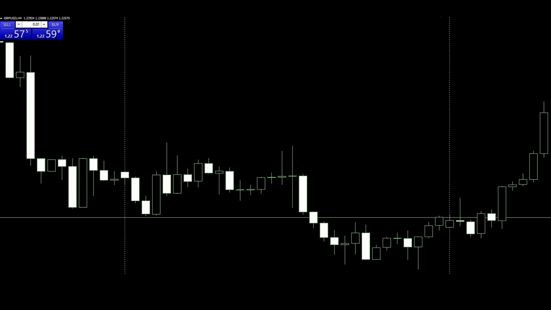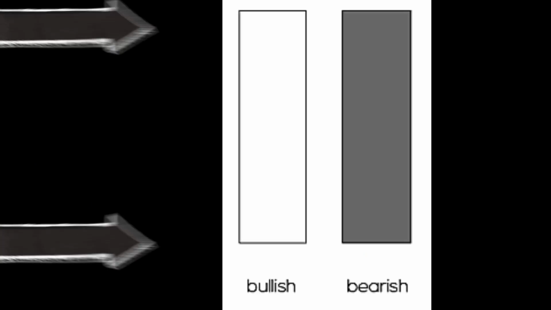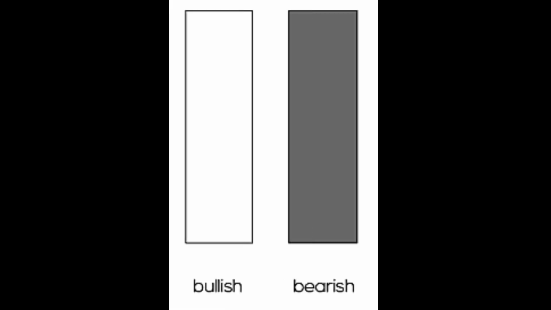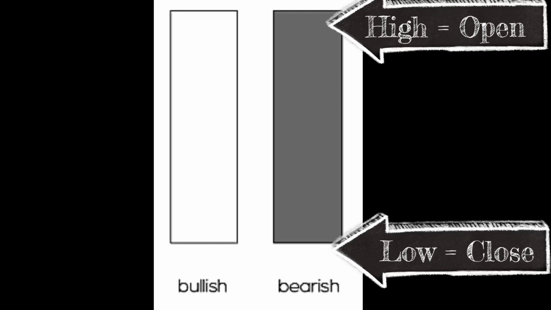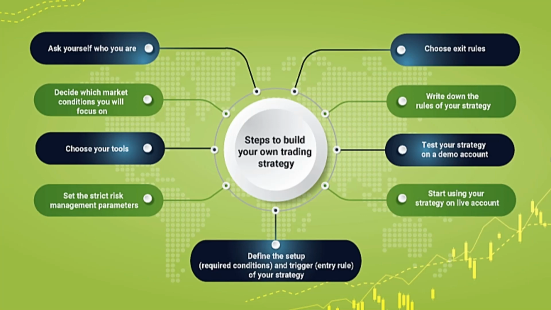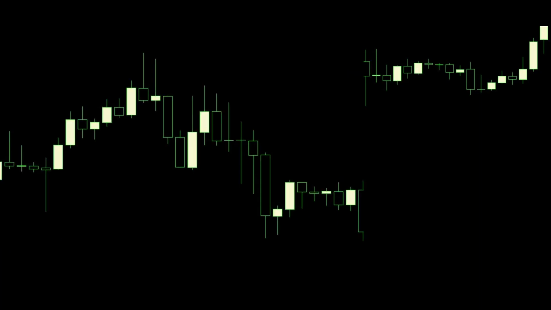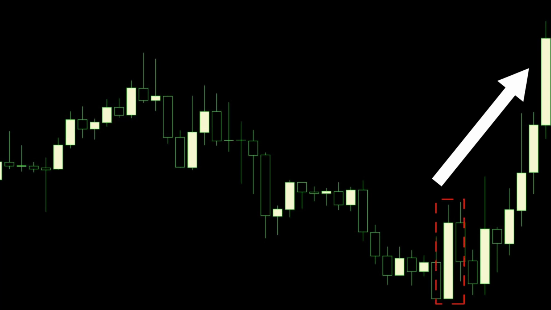So, no shadows or very small shadows for the period. A theoretical Marubozu is a full body candle. When it's white, the open price is the same as the lowest price and the closing price is the same as the highest price. The opposite when we have a black one. Usually we use them as confirmation signals that the trend is starting. In your trading methods, you need to use several confirmations before entering a market. If a white Marubozu forms at the end of an uptrend, we expect the market to move higher. If it forms at the end of a downtrend, a reversal is likely. The opposite principles apply when we have a black Marubozu.